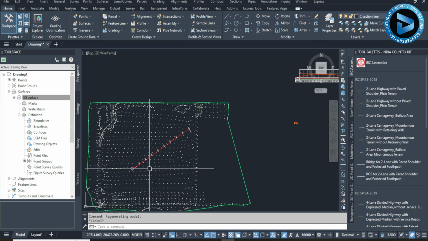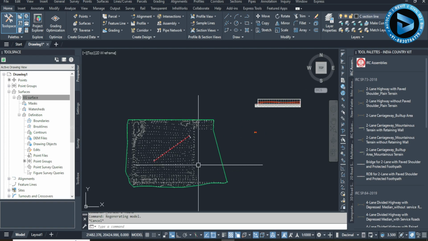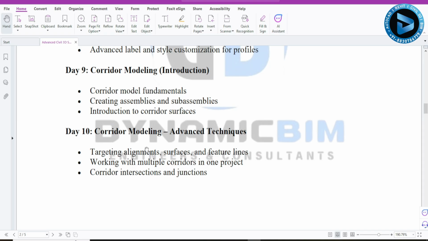And we will go for also the corridor surfaces, the bottom surface, datum surface, daylight surface, corridor modeling, targeting alignment, surfaces and feature lines, and working with multiple corridors in one project, corridor intersections.